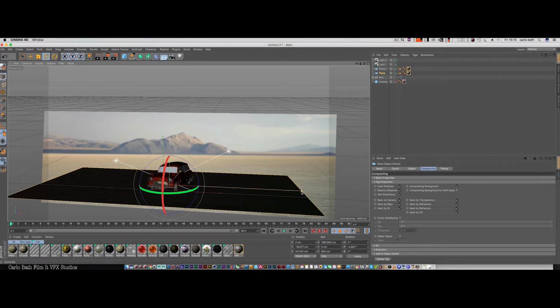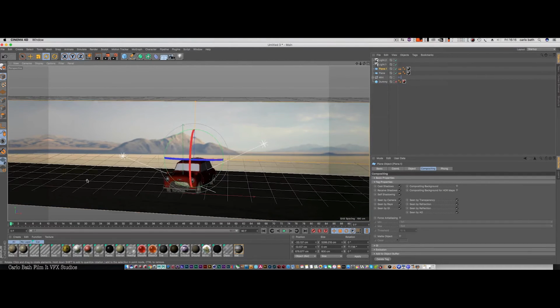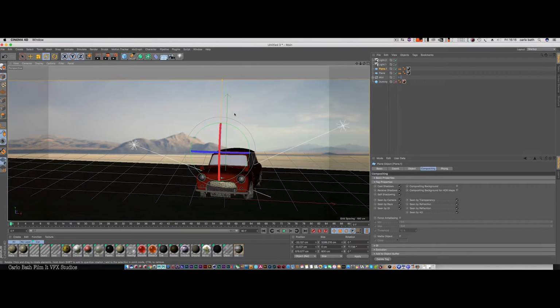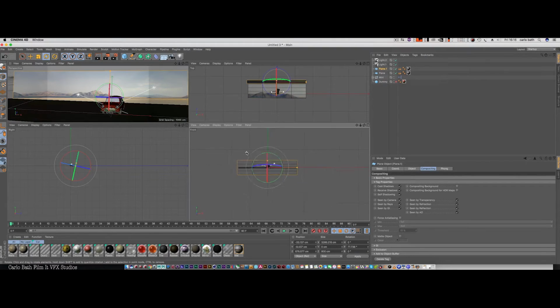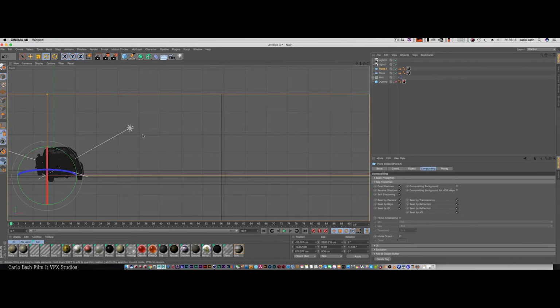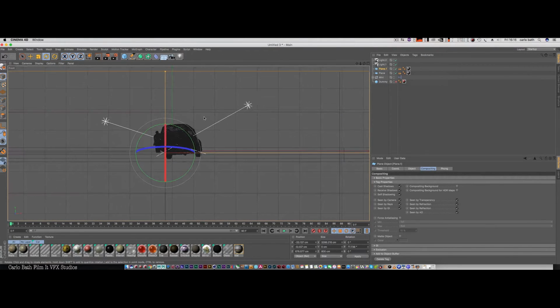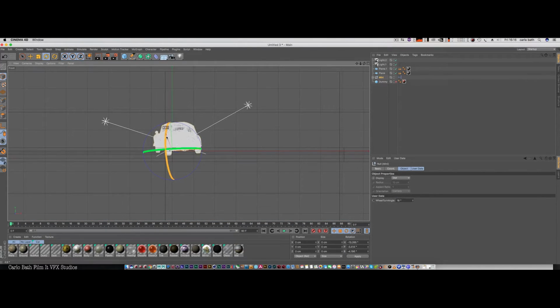So I'm going to bring this all the way out, stick the other plane, and maybe just stretch it out a bit. And obviously our car is not in line with the plane itself. So we're going to work on that by going to this view here, and I'm just going to bring this into a position that is workable, because we can see that our car is sort of not in line with our plane.